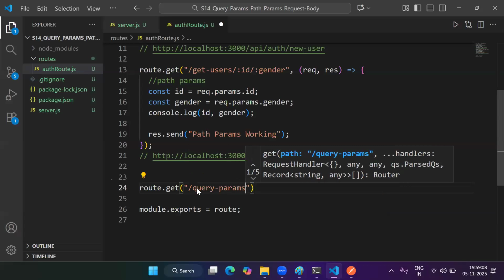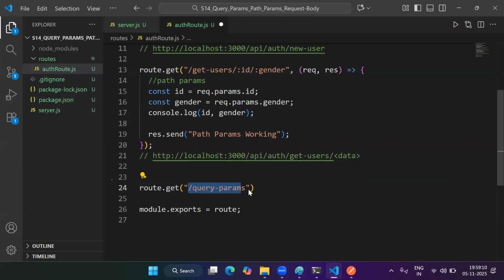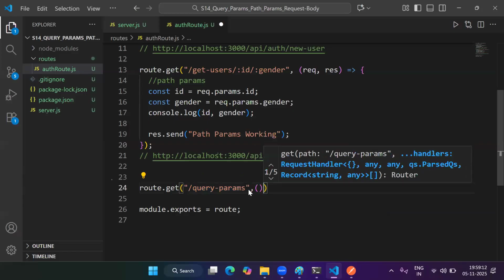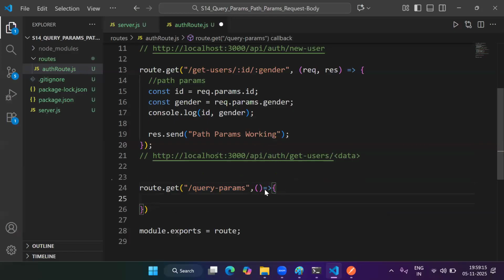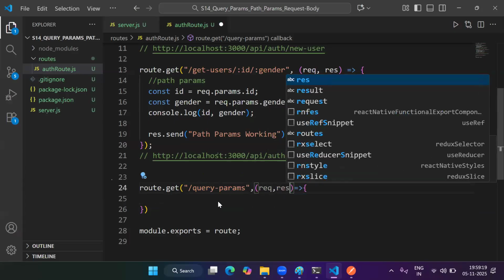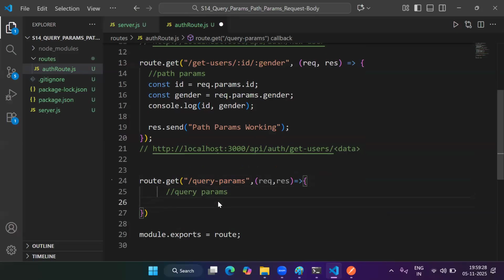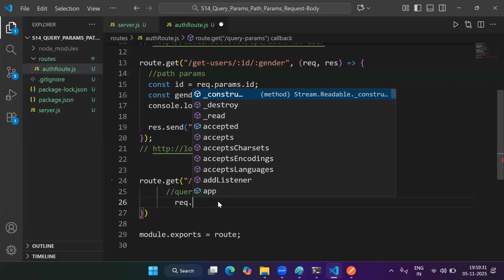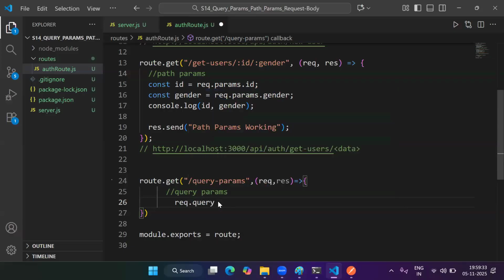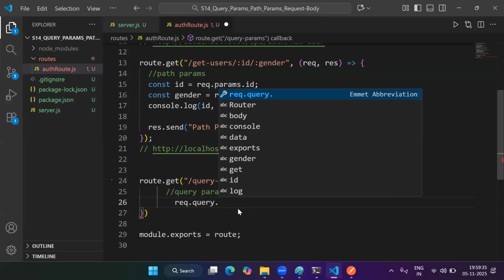So first define the route path, and then one route handler, and here it should be request comma response. Now here, how to access query params? To access query params, you have to use the request object, you have to say query, and here you have to use the reference names. And this reference name will come from the client.